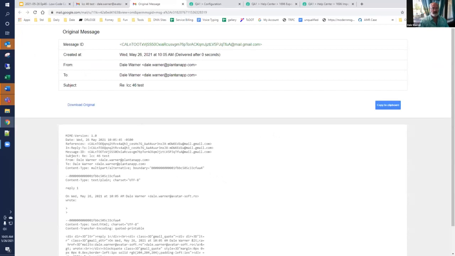Yeah, so now if we get down in here, there's references and in reply to, as well as a message ID. And so those are additional headers that are in the mail and that were not previously available to us through our mail action in our mail trigger. So that's what we're going to take a look at.